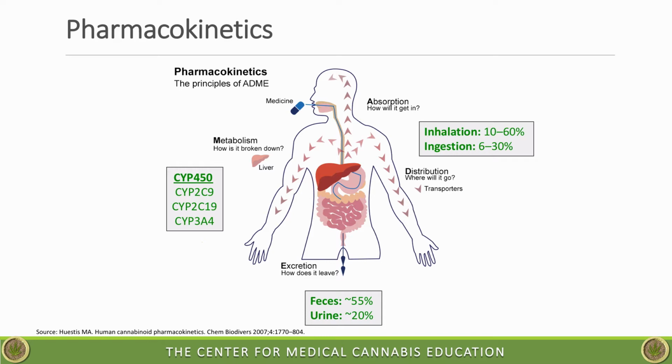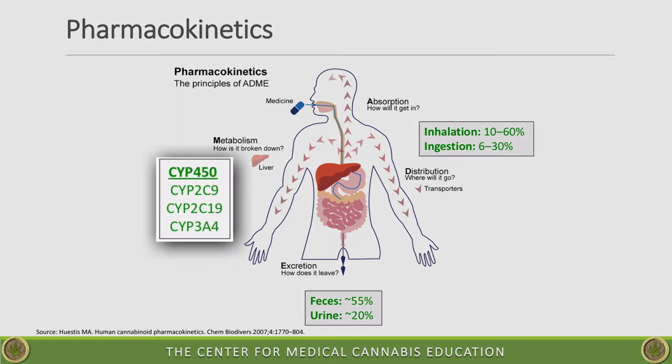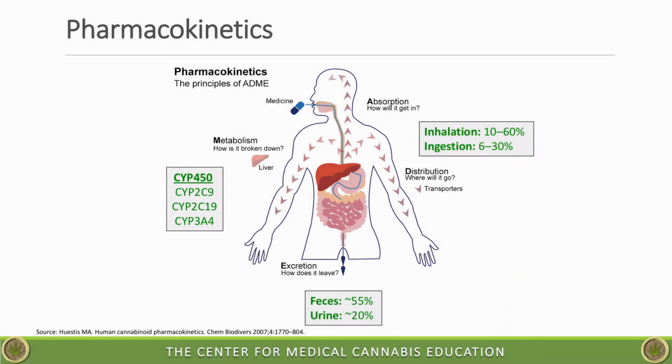These phytocannabinoids are lipid-soluble, oxygen-containing hydrocarbons. So they have very poor solubility in the GI tract, and as a result, they are not very bioavailable. During first-pass metabolism in the liver, delta-9 THC is metabolized mainly to 11-hydroxy-THC and then to 11-carboxy-THC. 11-hydroxy-THC is more potent than delta-9, and 11-carboxy-THC is basically inert. The metabolism is mediated by the cytochrome P450 enzyme complex, which metabolizes, they say, 60% of all drugs, I think both pharmacological and illicit drugs. The subunits are 2C9, 2C19, and 3A4 for the most part.